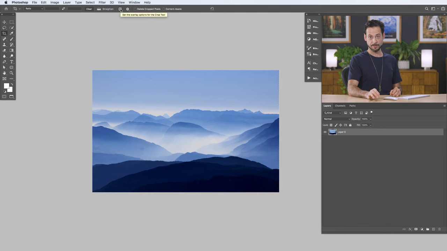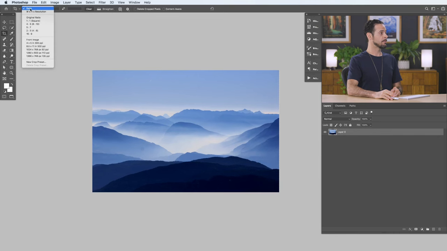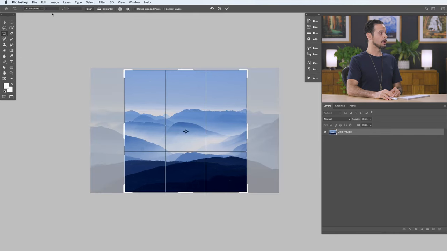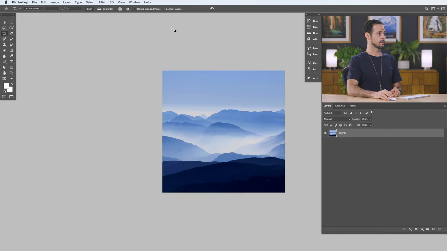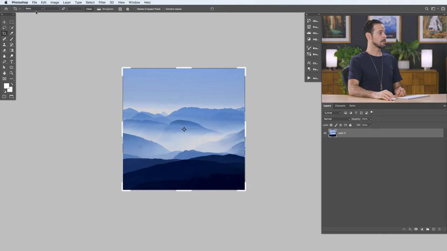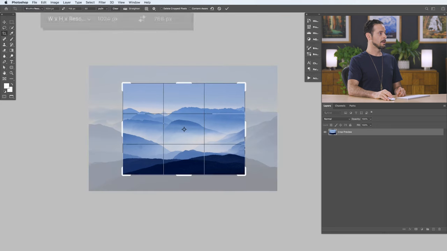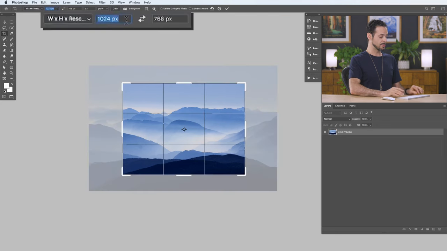Now, you can actually resize your image as you crop as well, simply by typing the dimensions you'd like into the little ratio boxes. So here where we see ratio, for instance, if I go to 1:1 square ratio and hit that checkbox up there, if it just says 1:1, this is going to just change the aspect ratio of your image, but it doesn't resize it. To do so, you can go right up here where it says ratio and type in width and height resolution. So you can use pixels up here. You can actually use inches too.